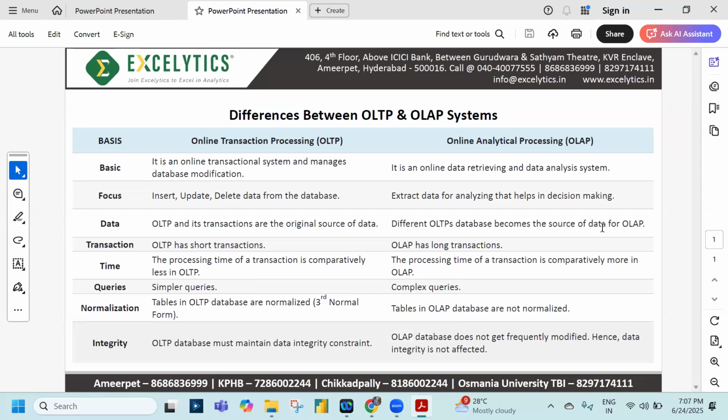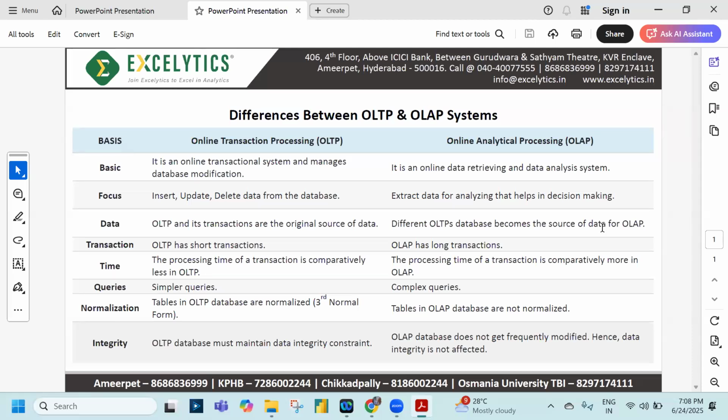So how do we get multiple OLTPs' data into one OLAP? You can consider this OLAP as your data warehouse. If you have 5 databases, you can combine all of them into a single place.